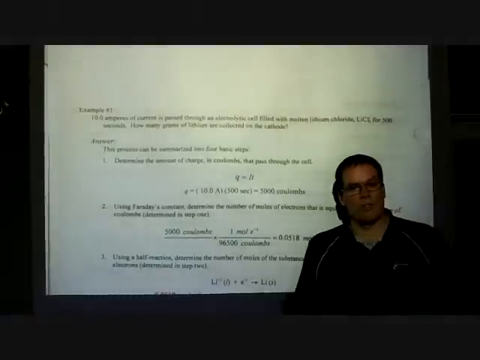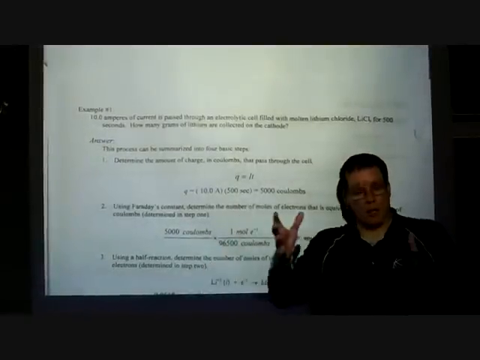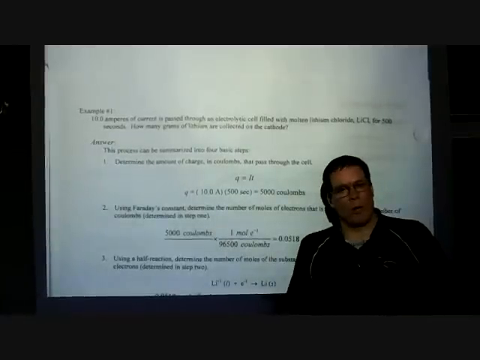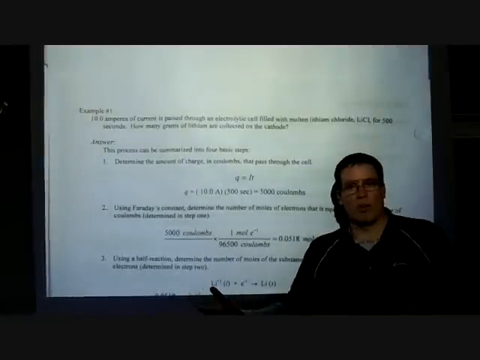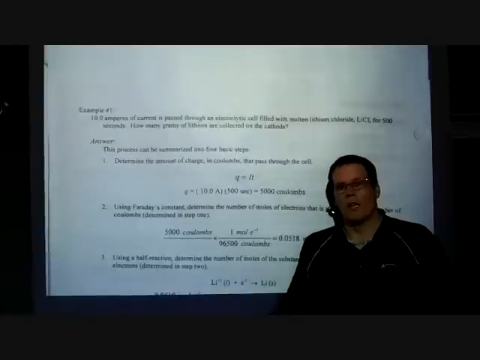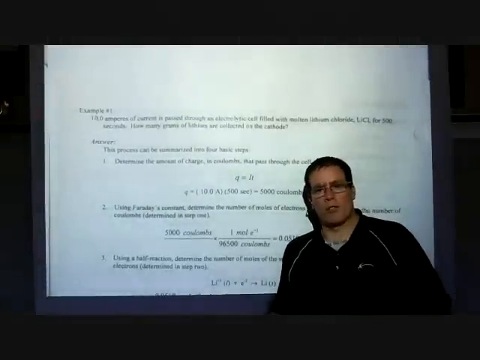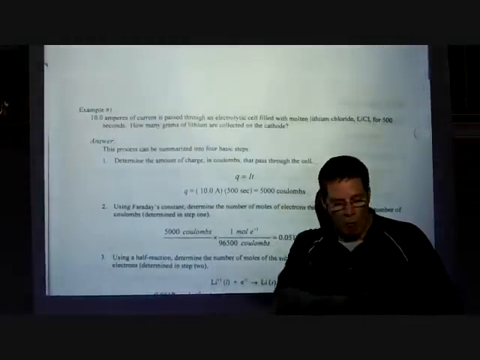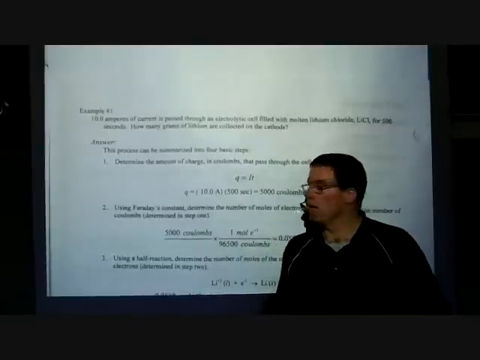Now again, cathode is the side of reduction, and so we're taking an ion and we're actually placing it on the actual metal, so the cathode. So we talked earlier about the buildup of mass on the cathode. Same thing's taking place here. And again, this is not a spontaneous action, so we have to put work into this, and do recognize that the voltage, if you were to look at the voltage on the standard reduction potential sheet, is negative 3.05. So lithium ions do not want to form a solid on their own. Lithium wants to give away the electrons and turn into an ion.